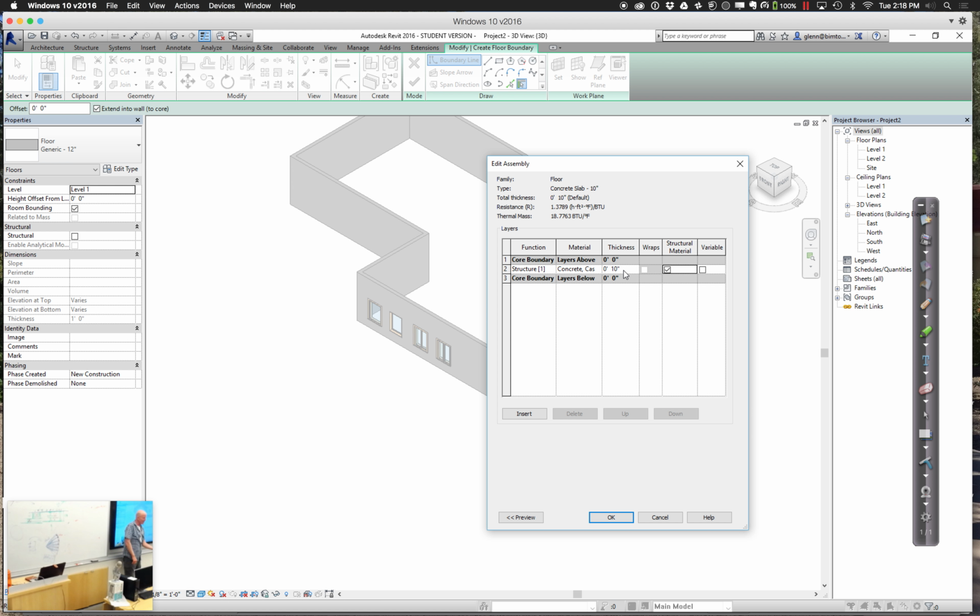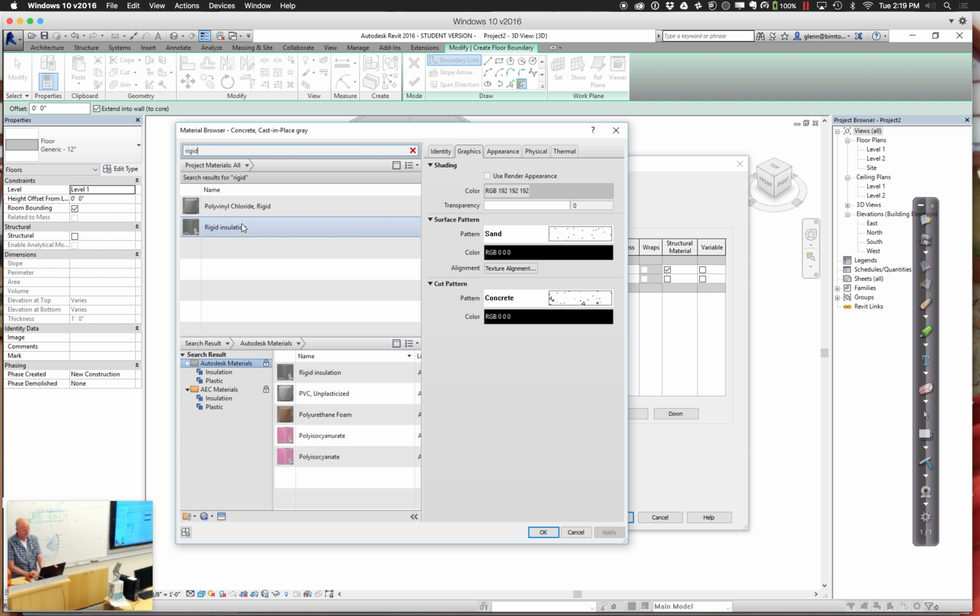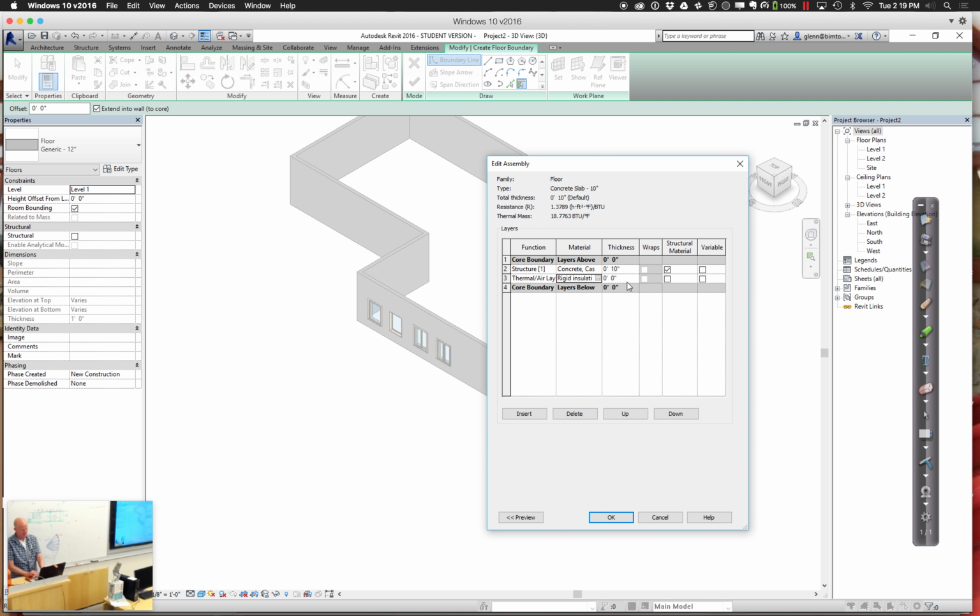If you've got a concrete slab above, for example, a garage that's open and exposed, then that's a big source because all that heat goes down kind of through the concrete. So if I wanted to add a little insulation, I could do that. And usually what we'll do is, underneath it here, I'll put a little thermal layer in here and maybe put some rigid insulation in there. Okay, maybe I'll put like 2 inches of rigid insulation in there.